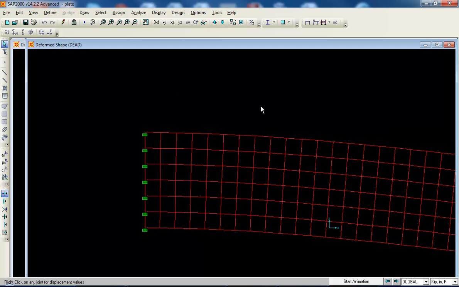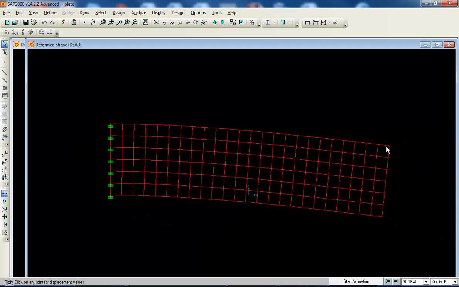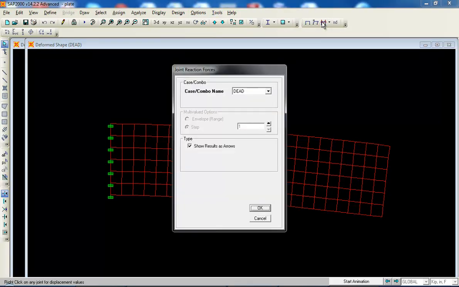What's going on? Okay, but you see the deformed shape, and then if you want to know the deflection, you just do that. Of course, you can output everything into a table, but it's typically not needed that much. Then what we care about is the stress. So we'll go to here.